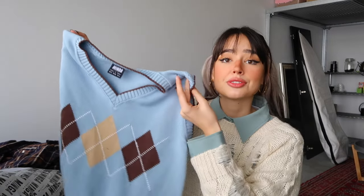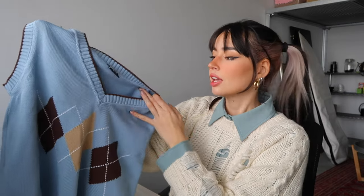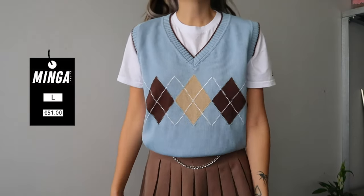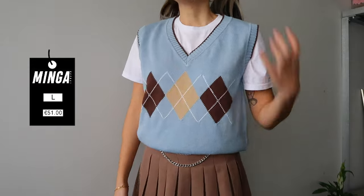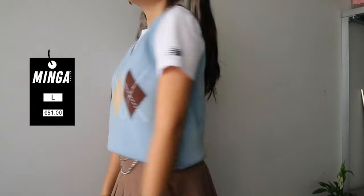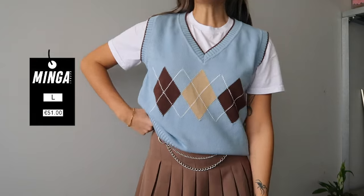Next item also has the losango — I am so scared that I'm saying this wrong but it's this type of checkered pattern. And it's a vest, a knit vest. I'm obsessed with knit vests — if you check my Instagram you probably already know that. What I love about this one is that it's a cropped one, which is cool to have especially when you're wearing it with skirts. I got it in size large. Here we have the knit vest — I love every type of vest and this one I'm really obsessed with because it's a little more cropped than usual. Love the color so much. I would highly recommend sizing up once or twice for this, but other than that it fits perfectly. It's one of my favorite color combinations from this haul.